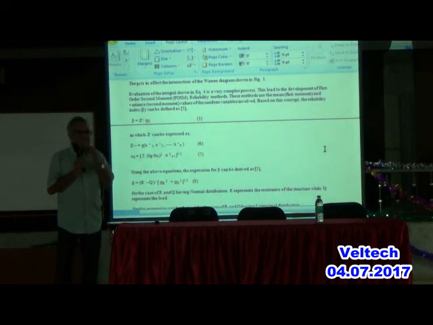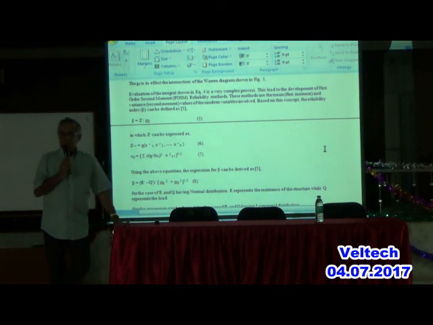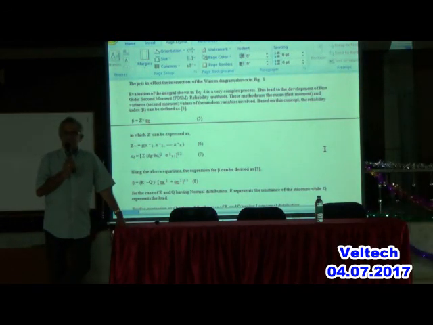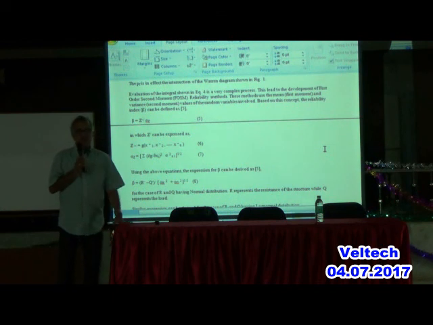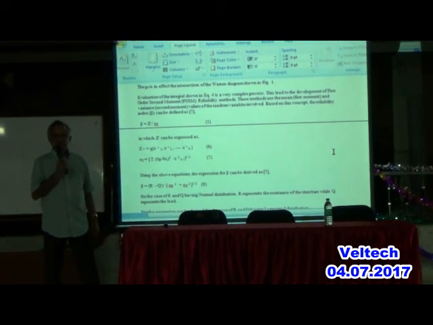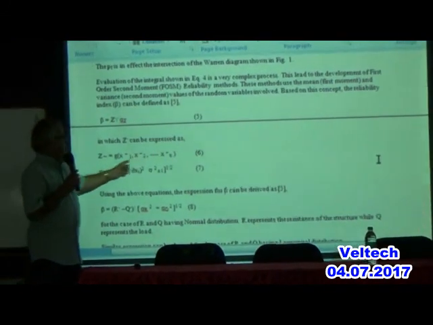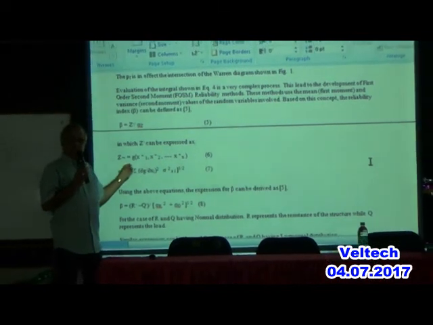Typically, in structural engineering, people in the old days used to do factor of safety. It can be shown by reliability methods that increasing the factor of safety does not increase the safety of the structure. So the more realistic thing to do is a probabilistic analysis rather than this. So our aim is now, given this particular one, suppose you take ultimate moment.